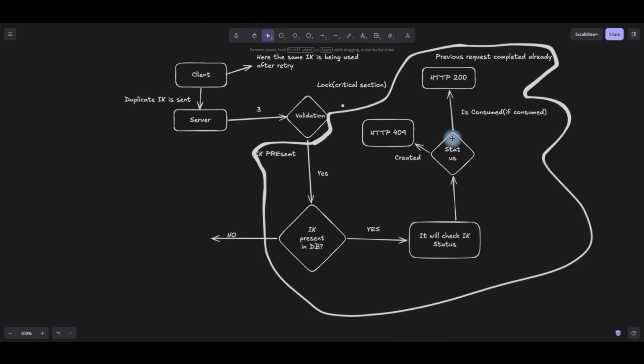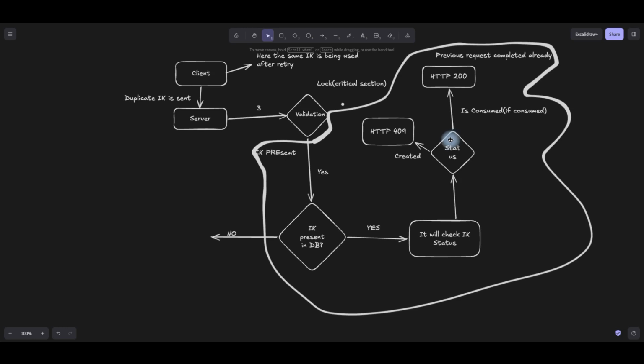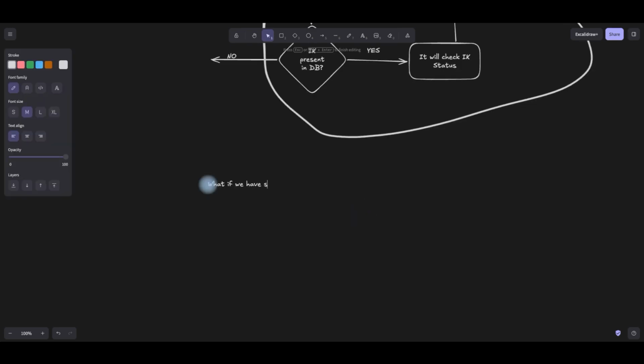But you may ask, what locking mechanism are we using here? We can use, let's say, sync or semaphore on the idempotency key. We are going to discuss semaphore in future, but you just need to know about sync, the synchronized block in Java, as well as the concept. We can use those kinds of locking mechanisms, or there is also the mutex. With this locking, only one call will create a resource, and the second call will go through the idempotency key already present.